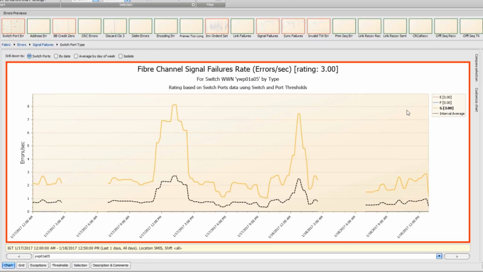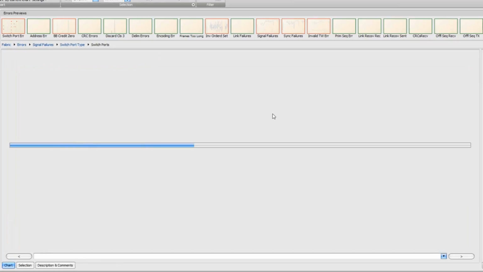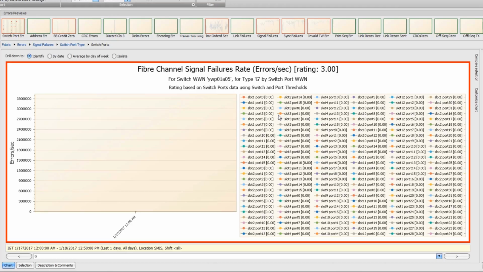So I'm getting at the switch port type level. It just looks like I've got a bad port here. It's a G port, so it's not even configured. It's probably not affecting anyone, and it's probably been disabled because it's thrown these errors. It's got some kind of hardware signaling issue where it's not able to signal properly.